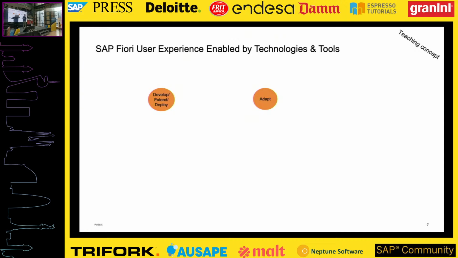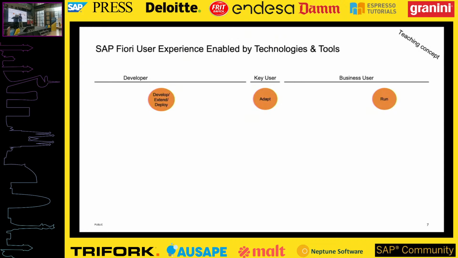And once you have the application, of course, you would use it. And who's doing this? A developer is developing an application. Then the key user, what we call, there are many different terms, you can call this a business expert. This is someone who has a certain technical understanding, maybe writing Excel macros or so, but is not a developer and is not working in code. So this key user will be able to adapt applications. We'll see that in a minute. And of course, the business user is using the application.